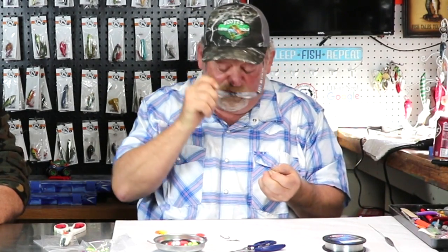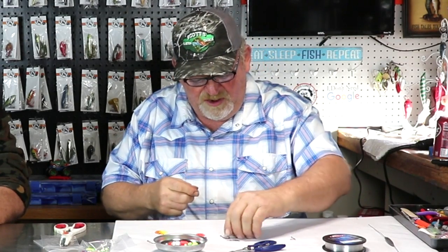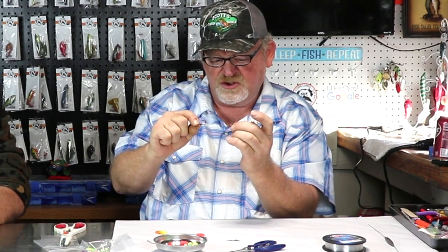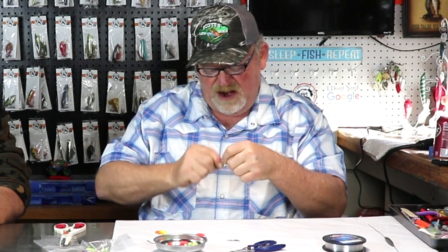After the third strike I'm putting my glasses on folks. Feed that through the eye, give it a little lick, singe that knot down. Next hook — feed it through the eye. Now give that about three and a half inches worth of spacing on a two hook. You're going to have a hook right at the top end of the worm and one about halfway down. Feed through the eye, wrap about ten wraps or so, singe that down.